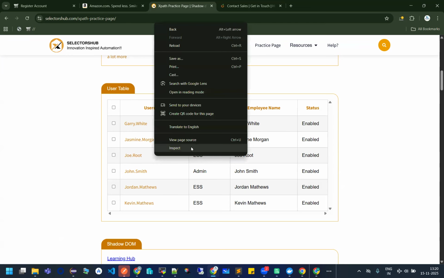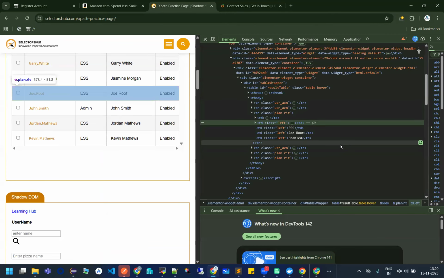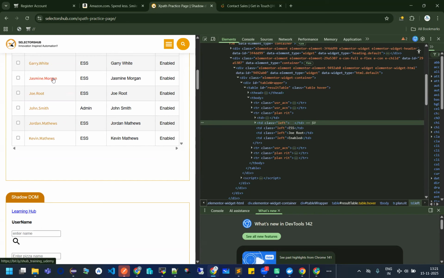Right click, first of all, you have to inspect it. Then only you can check now. So this Joe Root is present inside the TD. But we have to write such a unique XPath that whatever name I give from the user side, either John Smith, Joe Root, or Jasmine Morgan, the exact same checkbox is going to be checked, not anything else.